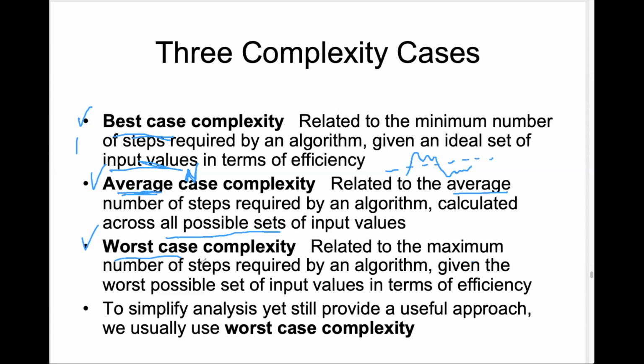Now, the worst case complexity associated with the Alice and Bob game is 1,000, or in this case, 3001, right? If you were to use the pseudocode that we had there. So this is the worst case complexity on the number of constant time operations to figure out the best case, the average case, and the worst case complexity. Let's move on to the next slide as we will discuss this very topic.